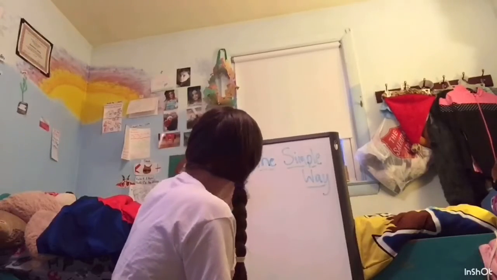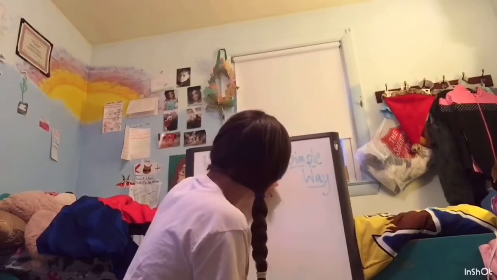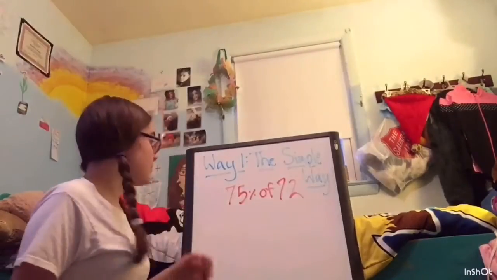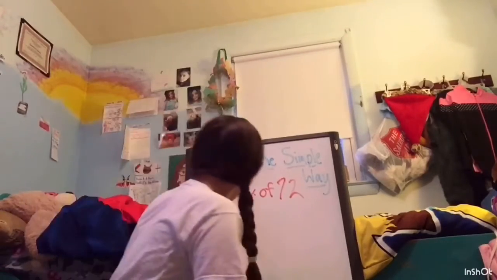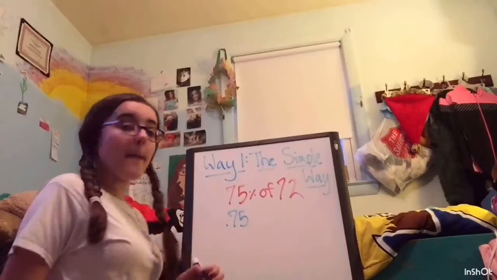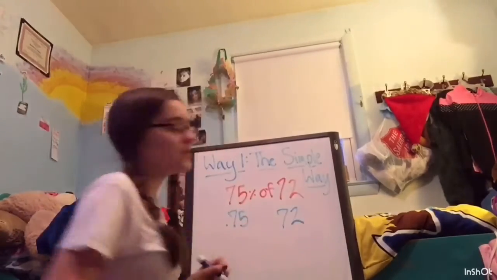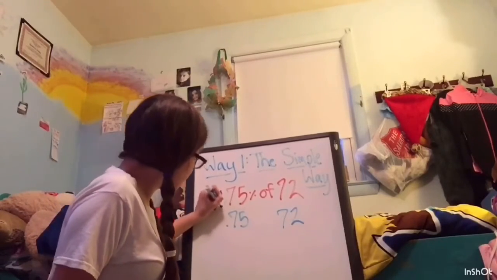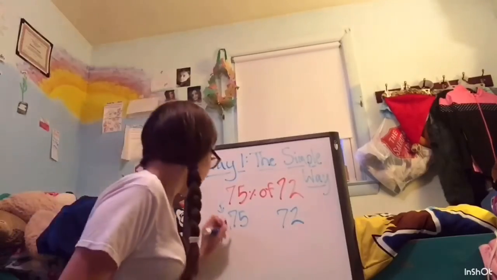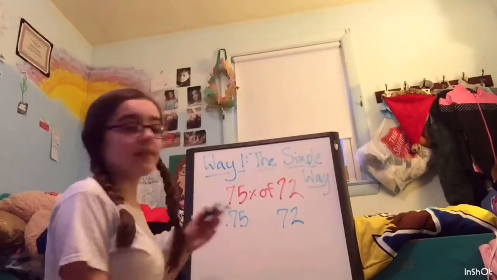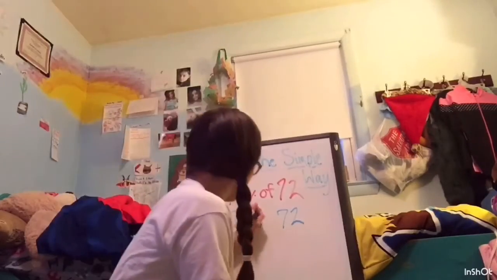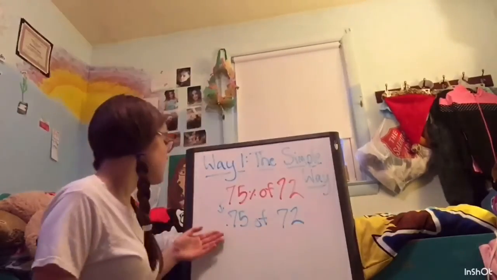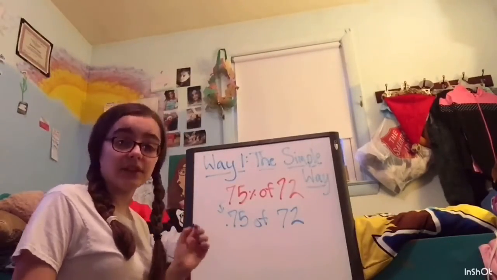So if we took 75% of 72, then we can make that 0.75, as you know, because we can't have anything over 1, and leave the 72 the same because there is no reason why we have to change it. So 75% is equivalent to 0.75. 75% equals 0.75. So we can just write 75 hundredths or 0.75 of 72, and that's technically the same. Now, you'll follow the same procedures as if you were finding 0.75 or 3/4 of 72.